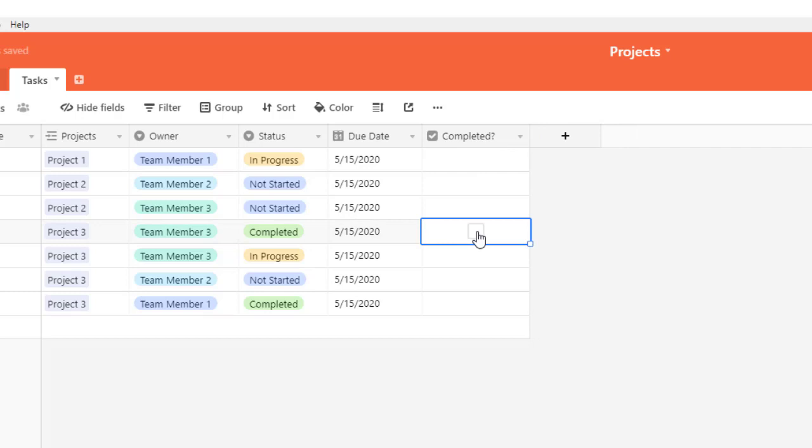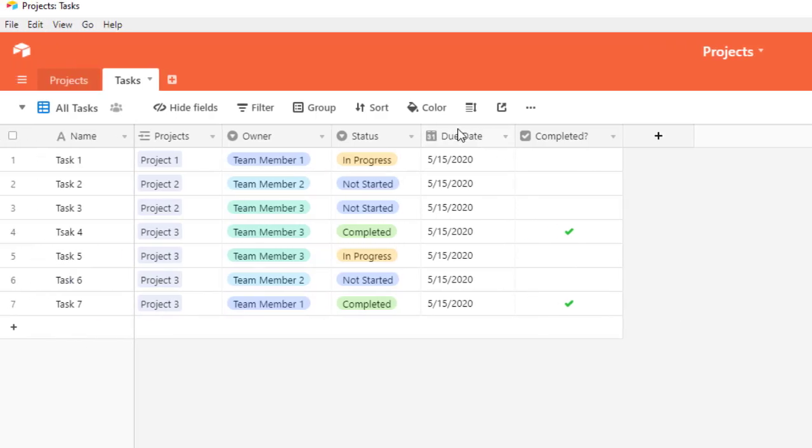So now I'm going to go ahead and mark this one complete and this one complete. Again, this is redundant. It's more of a visual thing, but I want to show you this feature and some of the popular field types that you'll use when you're playing around with Airtable. So now we have this nice little checkbox feature to visually show us how many tasks have been marked complete.